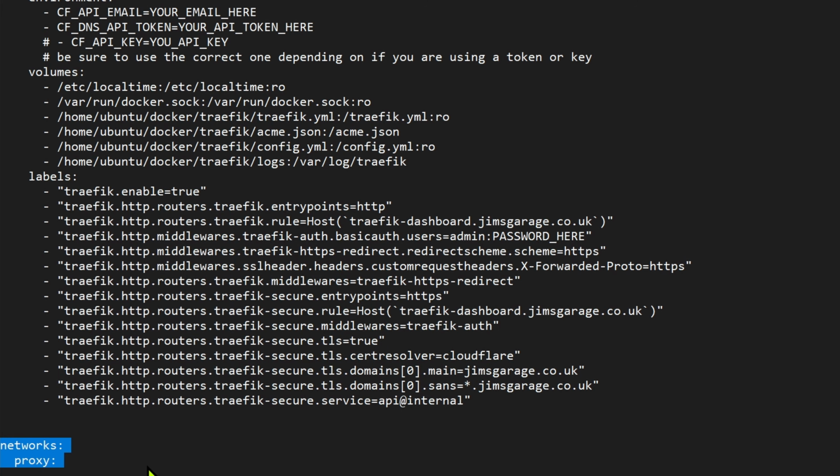So we will be able to put containers onto this virtual proxy network that we want exposed to the internet, and those containers won't be able to talk to any other container on our network, which is pretty good for security, right? So to do that, we're also going to have to create that before we can use it, and I'll show you how to do that. Really simple, one command.